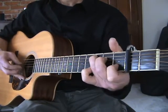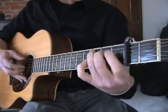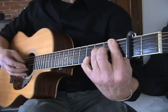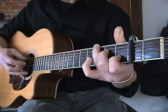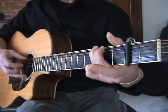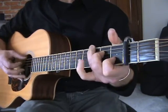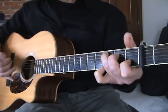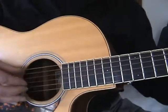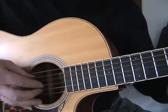Repeats. Time through just the right hand up close so you can have a look at that. See if that helps. So here we go.